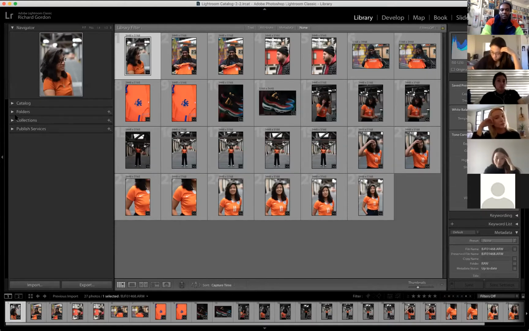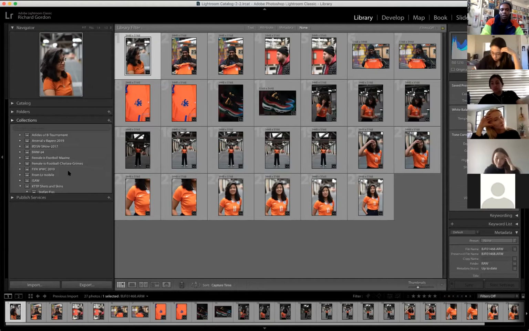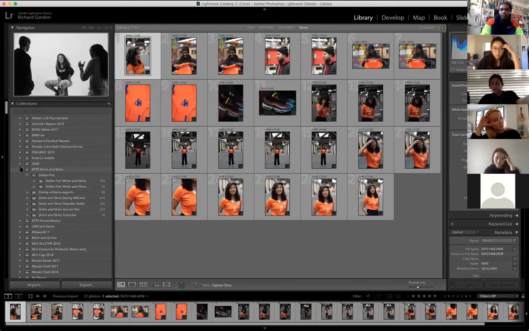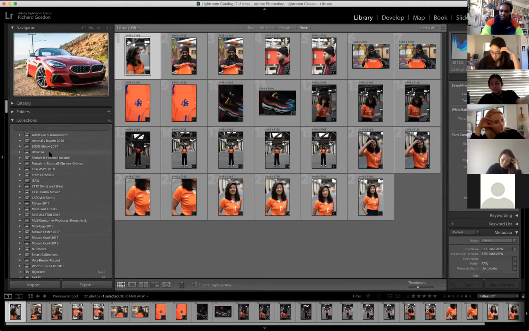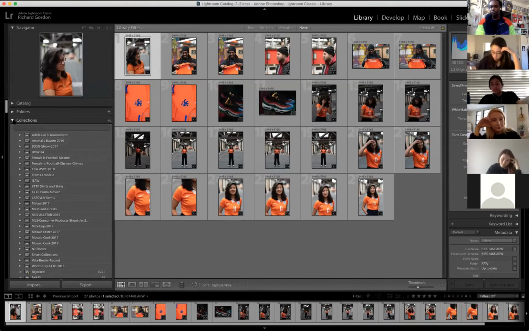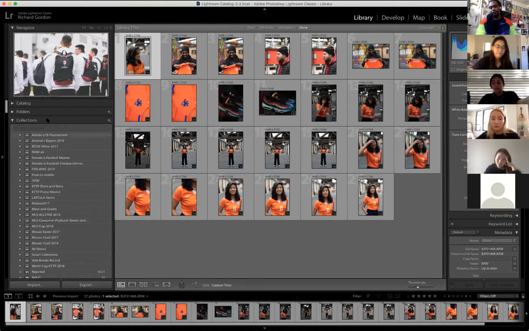The only thing on the left-hand side, the drop down here, once you're in the library, that we're going to use is collections. Now, again, I have a lot. You're only going to have one right now because we just created your first collection. But just know that the other things can get very confusing.